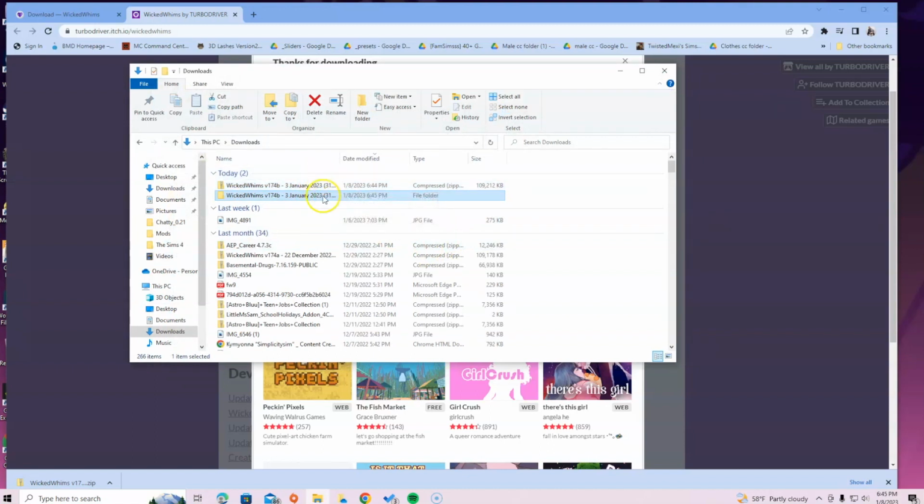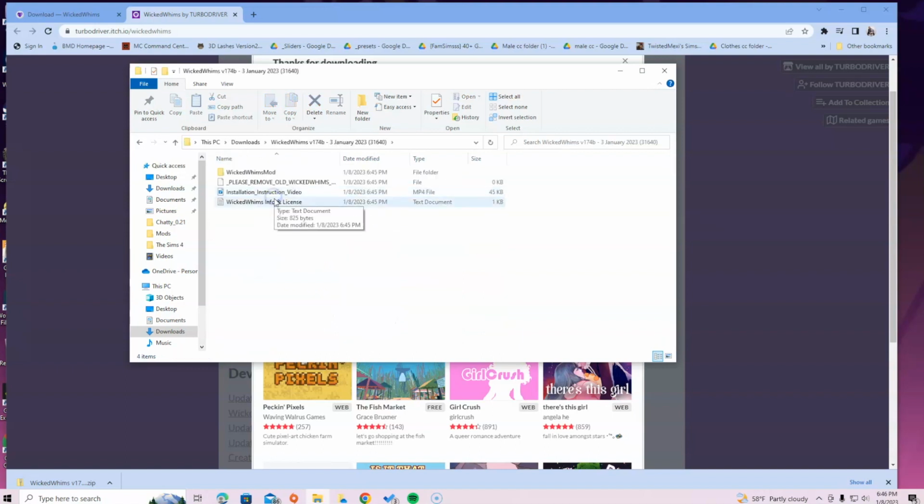So you want to pay attention to the difference, because if you try to download the zip file and drag that zip file into your mods folder, it's not going to work. Okay, you want to make sure you get the folder that you just opened, but instead of dragging this whole entire folder into your mods folder, you want to click this first and select this folder, which is the Wicked Whims mod folder. This is the folder that's going to go into the mods folder, not all of this. Okay, you don't need the installation instruction video in there and all that, the info and likes. It's too many folders deep. It's not going to work.